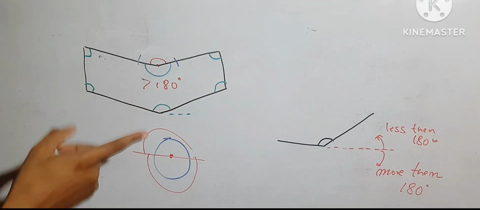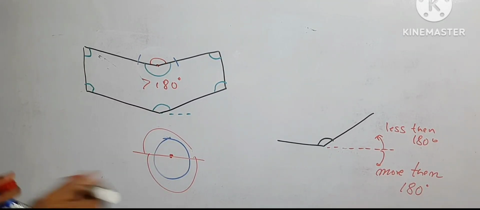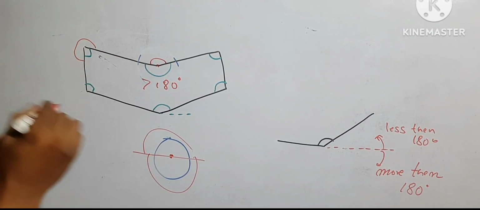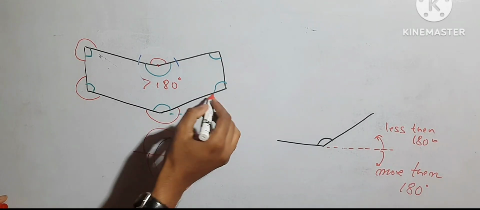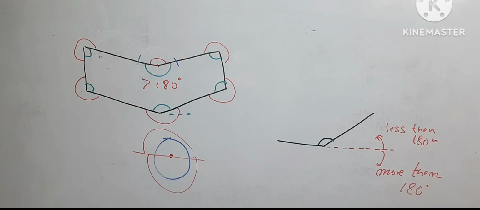Now we can apply this to the remaining angles also. See this one, green and red. Which one is bigger? The red one, so the inside is smaller. Again inside is smaller, again inside is smaller, again inside is smaller. But here you will see inside is bigger, so it's greater than 180 degrees. Very useful for us. So one condition is satisfied.